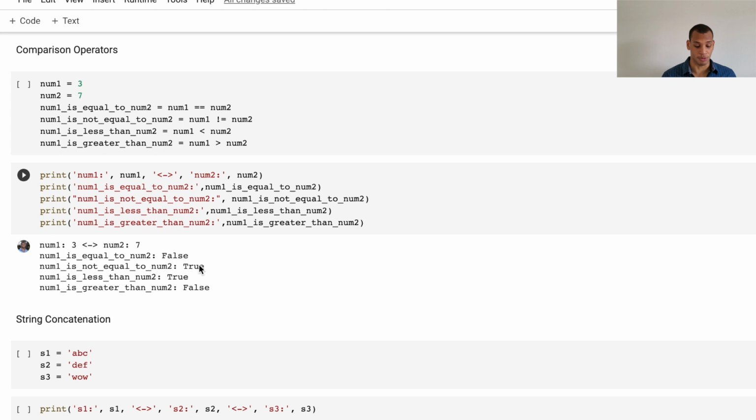So that's going to be true as we see over here. And now finally we have num1 is less than num2. Is 3 less than 7? Yes, 3 is less than 7. Okay, so that's going to be true over here. Now we have num1 is greater than num2. Is 3 greater than 7? Nope, 3 is not greater than 7. Okay, so this is going to be false.